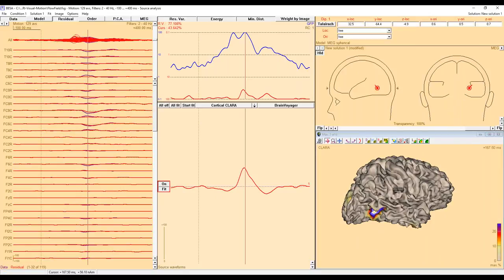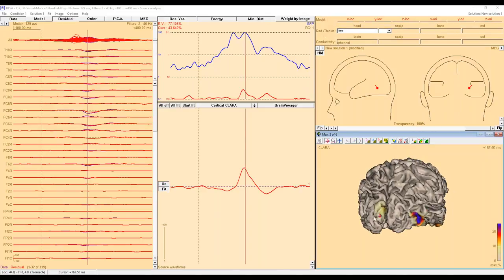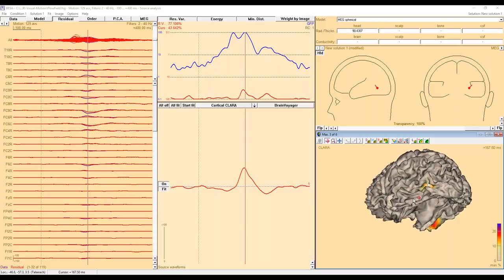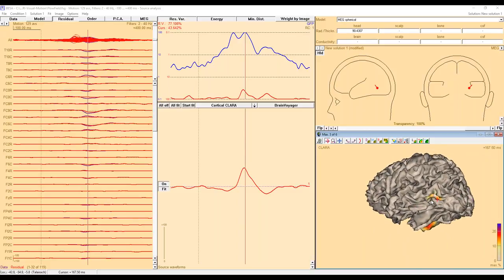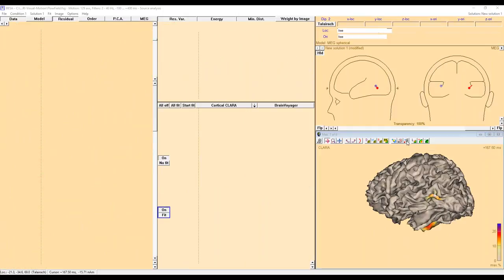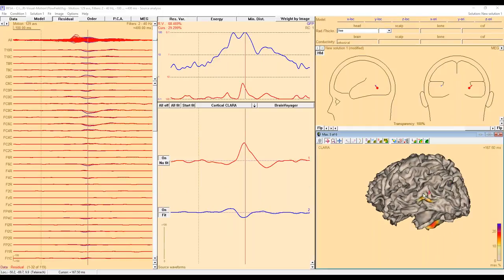So I can see that it seeds the source and immediately fits the orientation at that position for this source. And I can then toggle to the next maximum. Maximum 2 is just beside it, and maximum number 3 is now actually on the other hemisphere. Again, I could see the source from here, just simply press this button here.